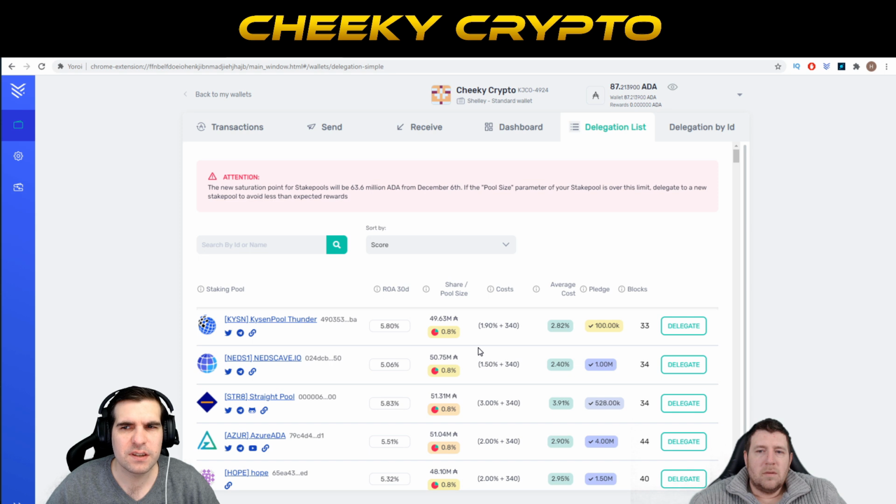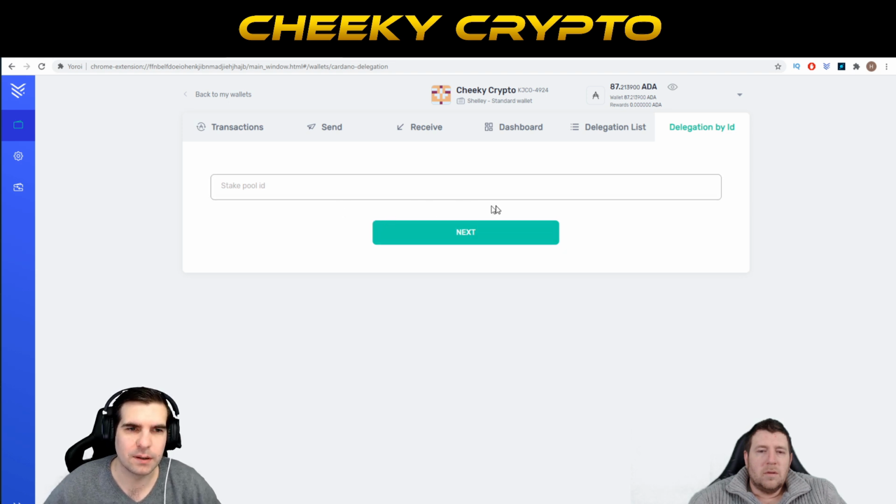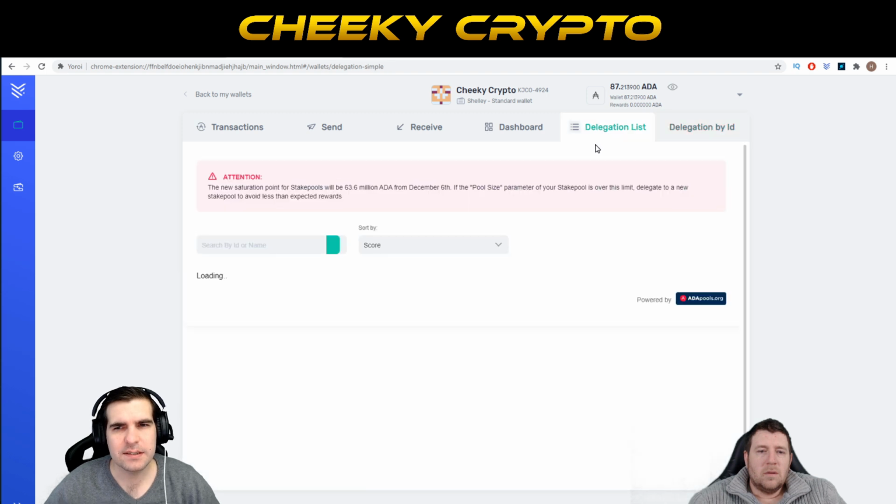Furthermore, if you're looking for something specific, such as maybe even the 𝗕𝗘𝗪𝗏 Cardano pool, then you can do that by searching the ID. You can just put the stake pool ID directly into this box, and it will find it for you. And then you can delegate directly to that particular pool ID. In this example, we'll keep it quite simple.